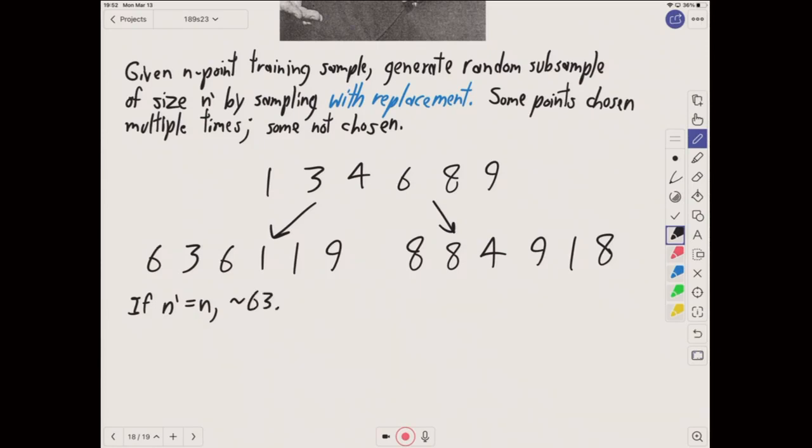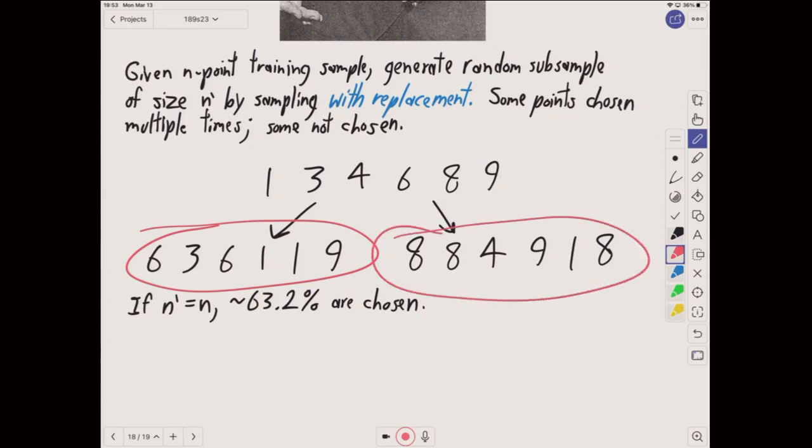All right, so one thing that's interesting is that if the subsamples are the same size as the original sample, and n is relatively large, then on average an expected 63.2% of the points are chosen, approximately. So less than 2/3. Again, this fraction itself varies randomly. So we take each subsample, like we take this subsample and we build a learner on it. We take this subsample and we build a different learner on it.